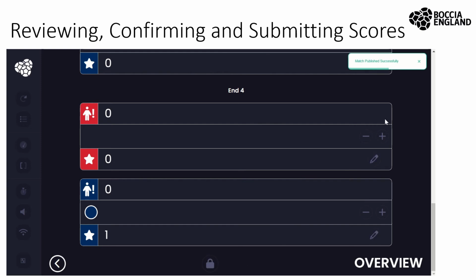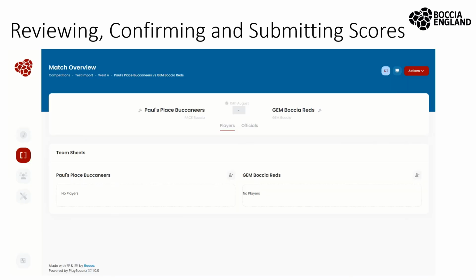And you'll see here it says match published successfully. Now if you close this window and go back to the match overview and refresh this page, you'll see the final result has been automatically updated on this page.